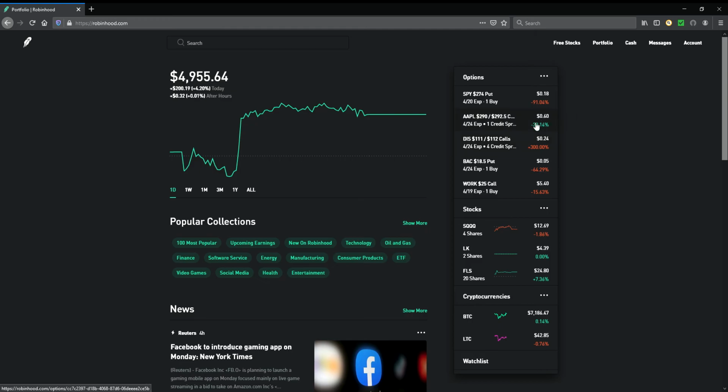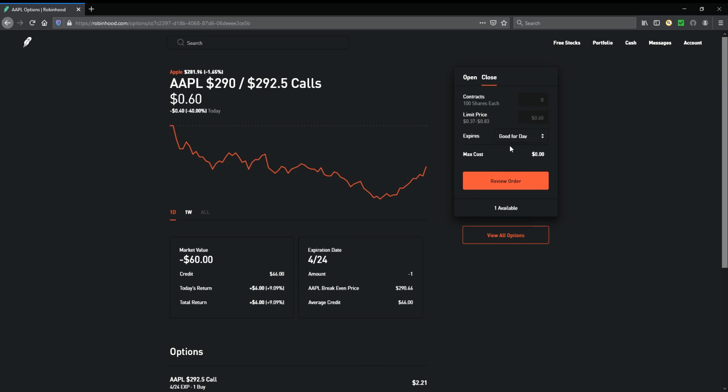As you can see, I bet against Apple as well. 290, 292.5 call credit spread. I get 66 cents for this, so $66 to sell the 290 call and buy the 292.5. My risk is $250 for a $66 gain, which is a very good percentage return if Apple does not go above 290. Because of the reasons I discussed earlier, I don't think Apple will go above 290, but instead of buying a put, I'm limiting my risk, my downside, by buying a call credit spread, because I can also buy this back if it doesn't go in my direction.